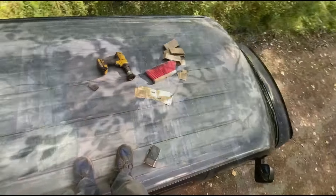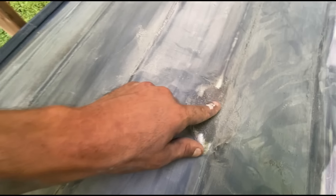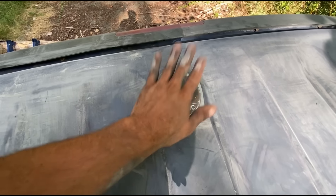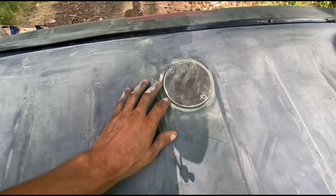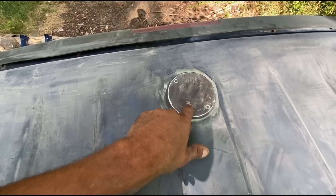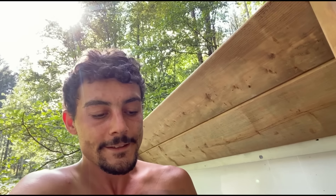Let me show you guys real quick - as you can see, I've been sanding away using that buffer wheel to get at some of these really deep rust spots. It's coming up really nice - getting all the rust out of that. Back here it looks like there was some kind of antenna or something, and I was buffing around it because I'll throw some lap sealant on this as well to give it some freshening up. And that's where I realized I don't have a silicone gun. Once I get the roof prepped and painted and it's drying, I'm going to come up here and put in some angle brackets to sturdy that up a little extra. We could do that while we're waiting for the paint to dry. Then try to get the roof rack on without scratching the roof.